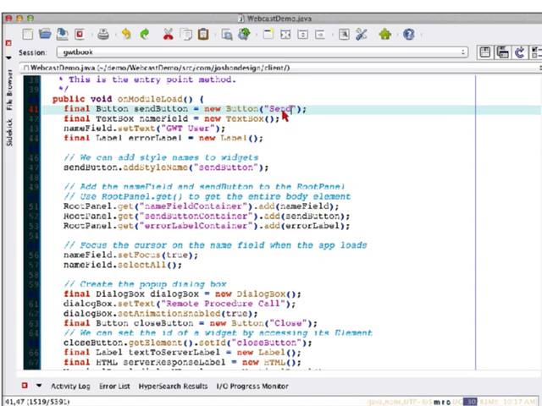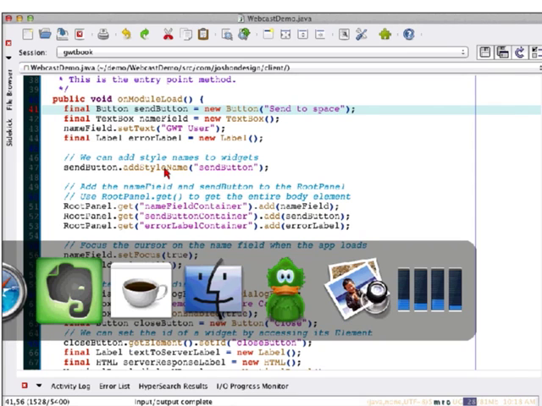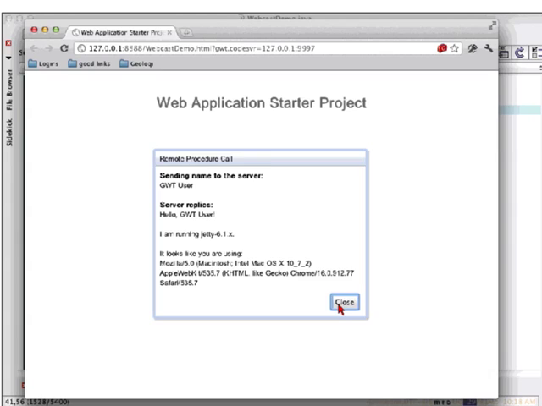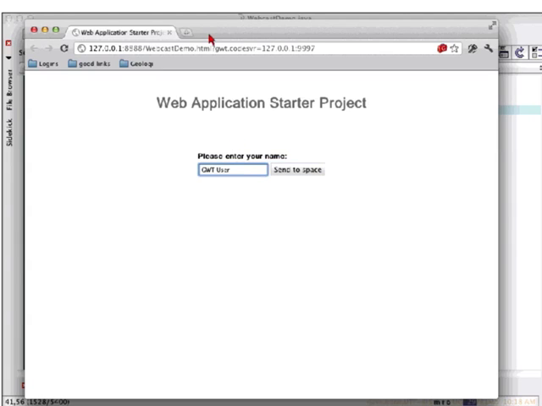Now, one of the cool things about dev mode is that it will magically detect when I change something. So I'm going to change the text on this button. And now we will flip back here, just hit reload, and it updated. I didn't have to go through and recompile. It detected that the code had changed. All I had to do is hit reload. And now it still works.